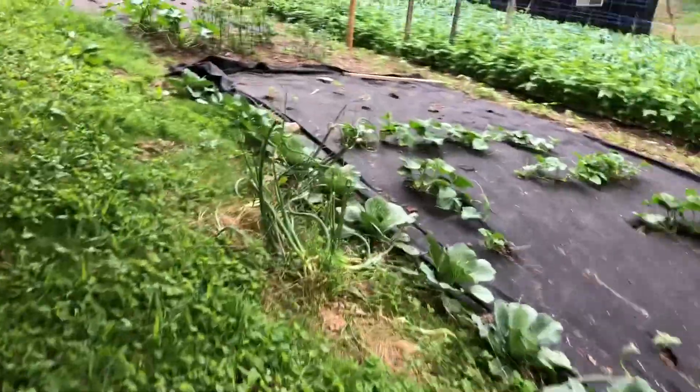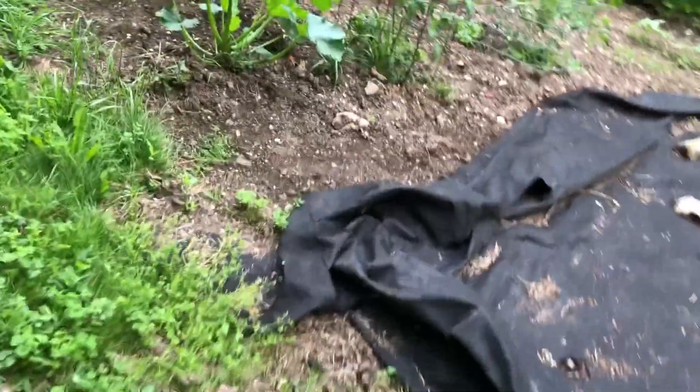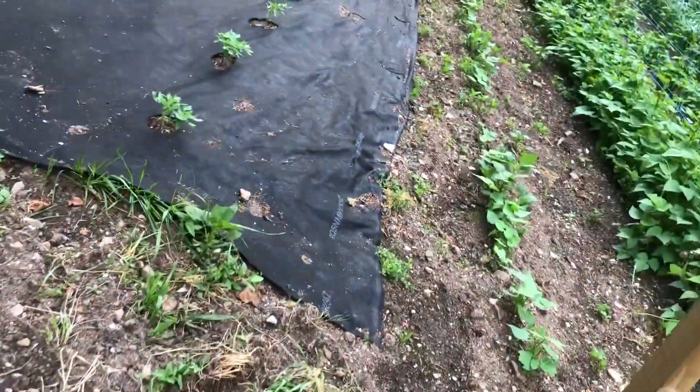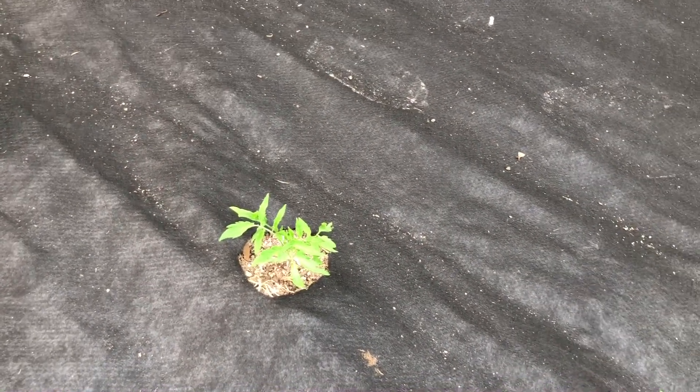So we plant those suckers right here — let me show you how good they're doing. Here's something Keith put in the ground a couple weeks ago — look how good they're doing! I had never heard of anybody doing that. Is that something you do or have you heard of? Maybe we're late to the game. Have you ever heard of pulling the suckers off tomatoes and planting them? We're going to keep trying it because they look pretty healthy and I would love to have a later crop of tomatoes coming in so they don't all come in at once.